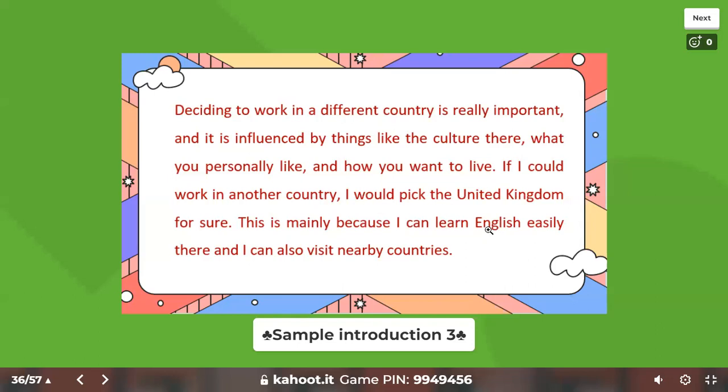This is number one. هذه الفقرة الأولى, body paragraph 1 تكون about this one. The second one, it will be about visiting nearby countries. Okay, because you work in the UK, for example, you make a lot of money, so you can spend the weekend in Paris. Okay, and then you can go back to the UK and just spend only the weekend in Paris or in Germany or whatever. So this is very easy to do when you are in a European country.